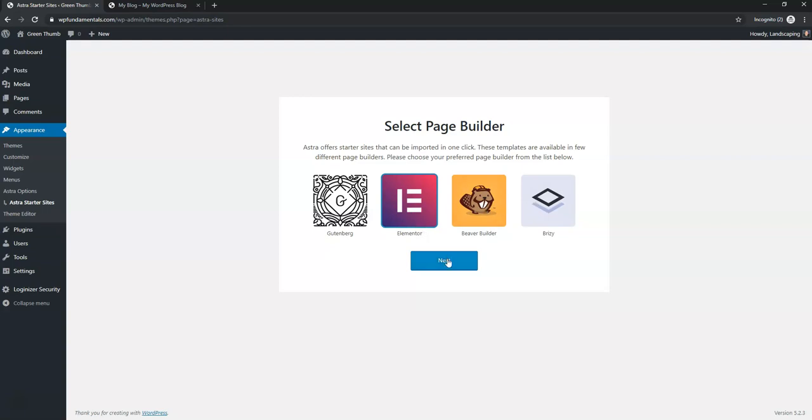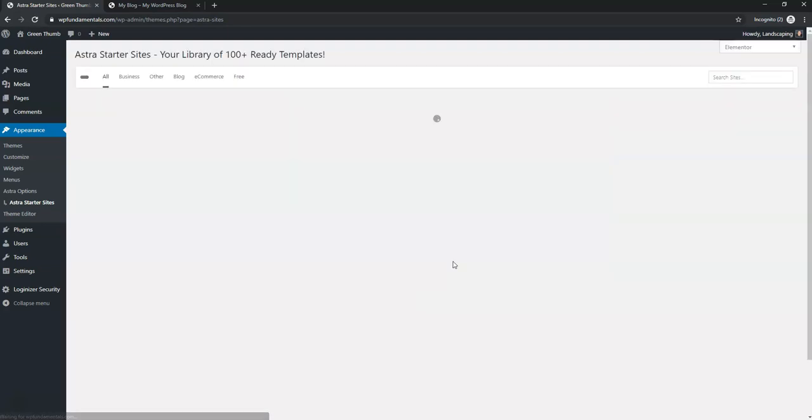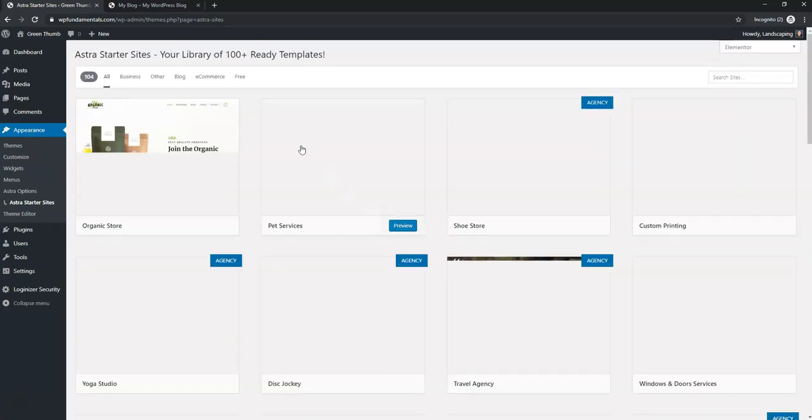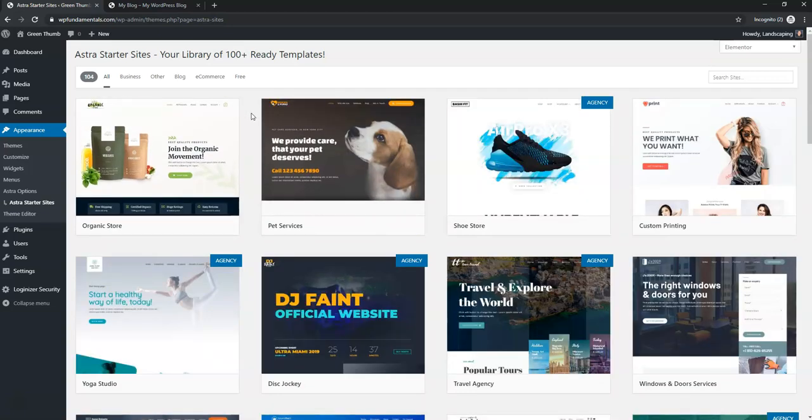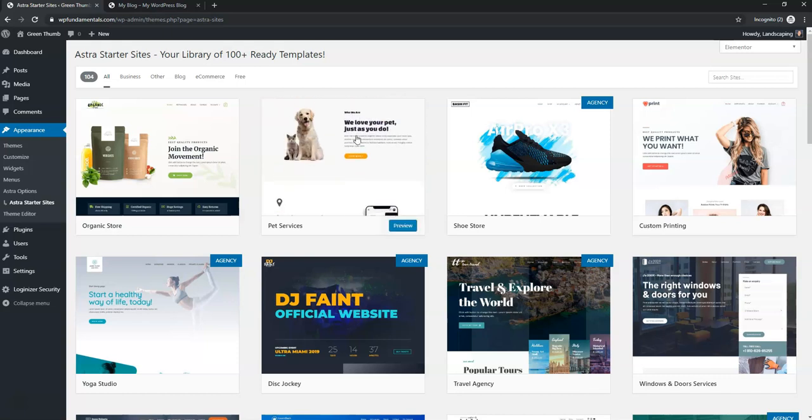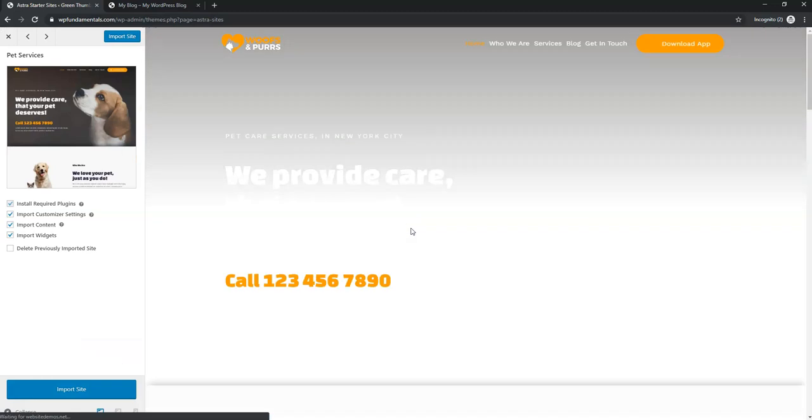I'm going to go with Elementor in this case, but if you're more comfortable with another builder and you've already used this kind of thing before, you can do that. Elementor does have a free option here, and that's what we're going to be using. So if we go next, we can see that there's all these different starter sites or demo sites. How it works is we'll click on one of these and import it, and the content should show up like the site. So let's just preview this one right here as an example.